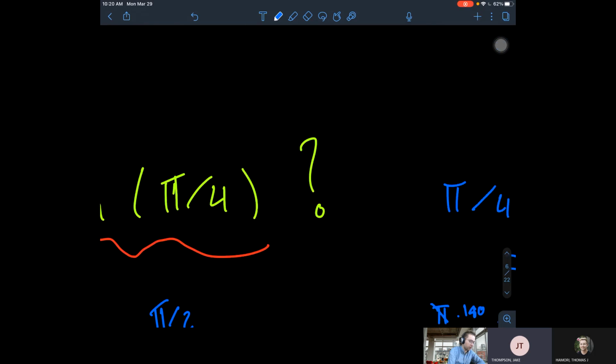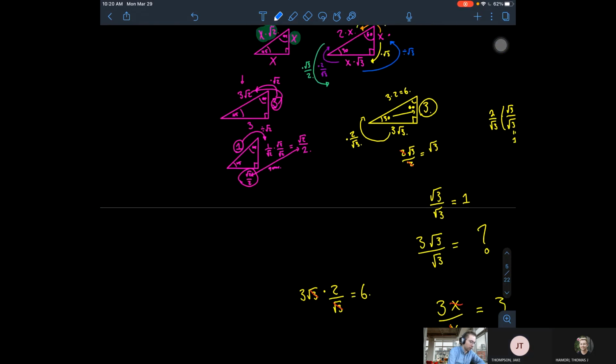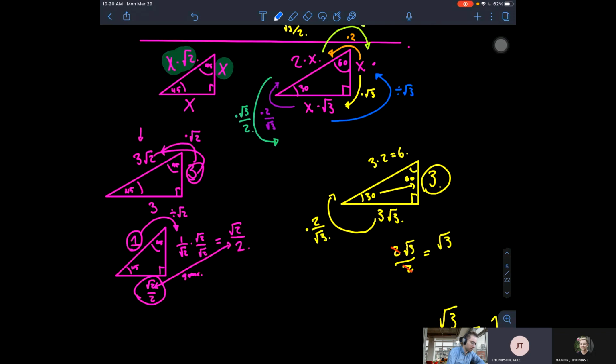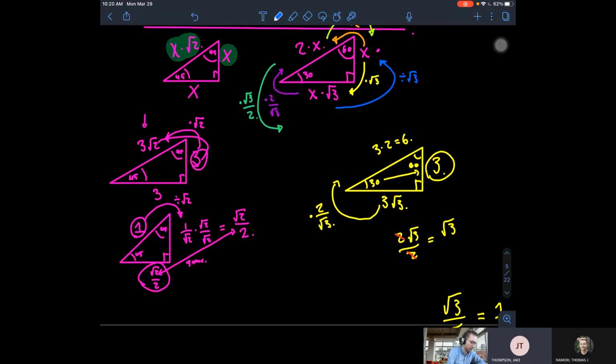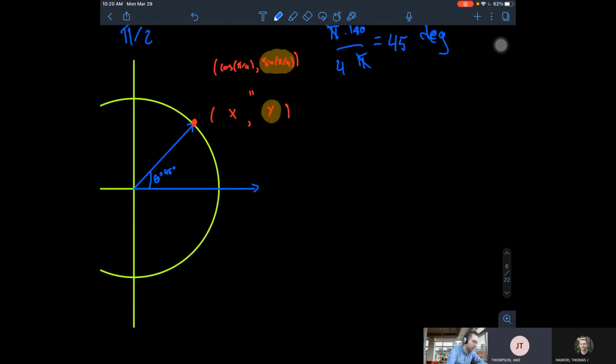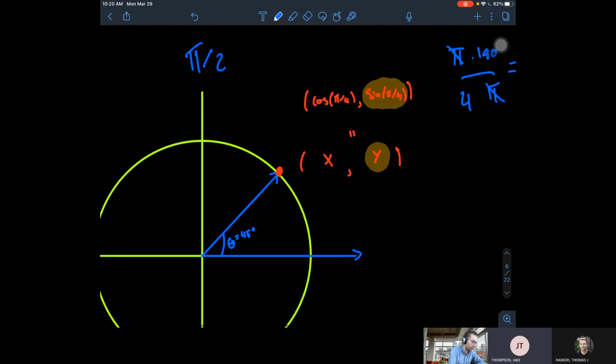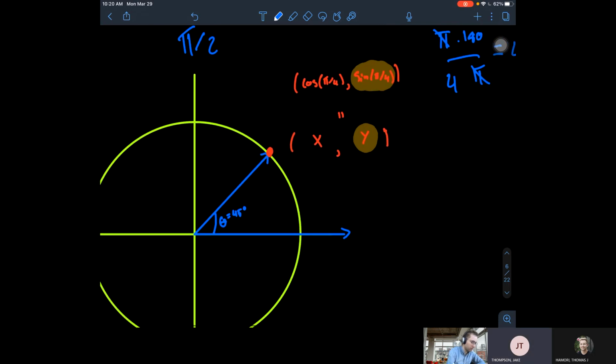Well, here's a question for you. What did we just talk about up here? Remember all this triangle stuff we did? Yeah. With 30, 60, 90 triangles and 45, 45, 90 triangles. Is there a way we can incorporate that into our picture here? Oh, 45, 45 angle. Yeah, but so far I don't have a triangle yet. Oh. So can I make a triangle? No, not yet. Well, I have two sides of a triangle.